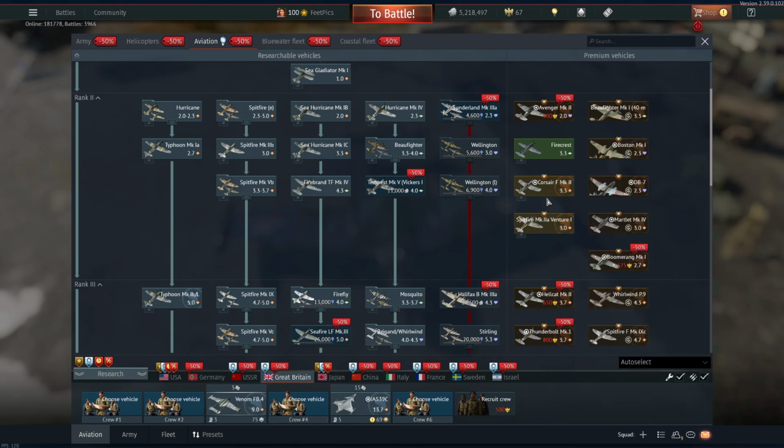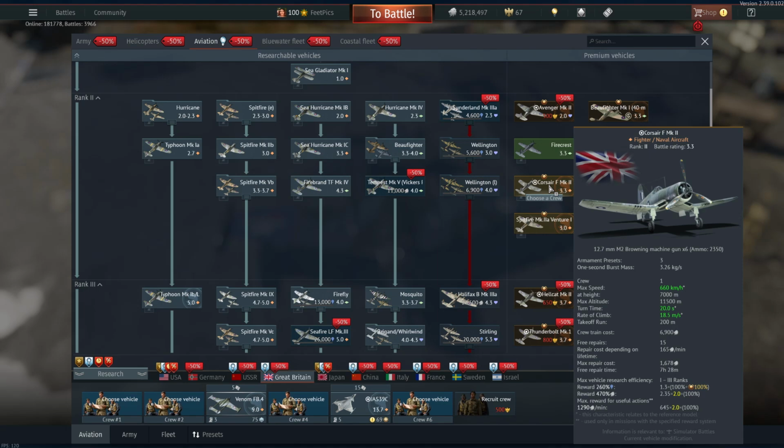I don't play the low-tier Spitfires. I don't play the low-tier Corsair. This is probably one of the best ones, but the American one might be a little bit better, because the wings aren't clipped. So this one should be a little bit faster, roll a little bit better, but retain energy a little bit worse.